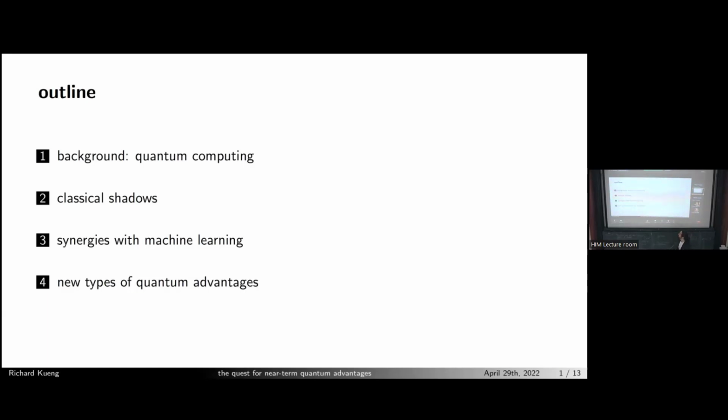And then in the second part of the talk, I want to introduce some new way of extracting information from quantum computers called classical shadows that are essentially based on matrix Monte Carlo sampling with random unitary transformations. And this turns out to be a very, very powerful tool that you can later use to synergize early time quantum computers with powerful classical hardware to get something that is better than the individual parts.